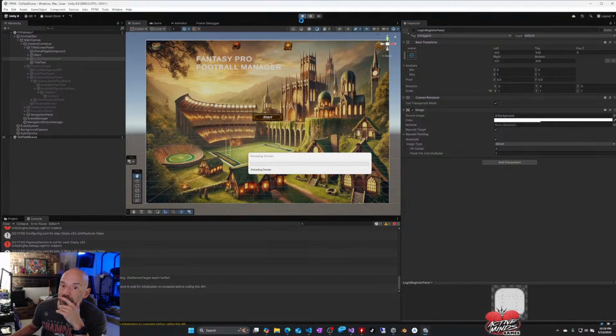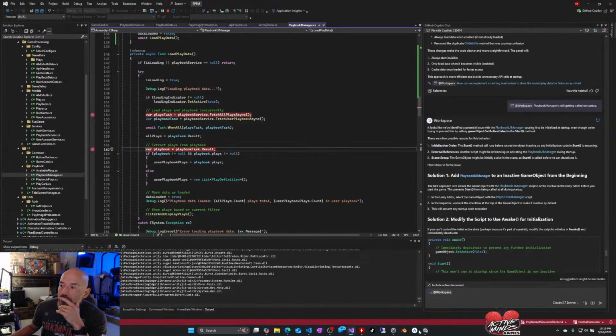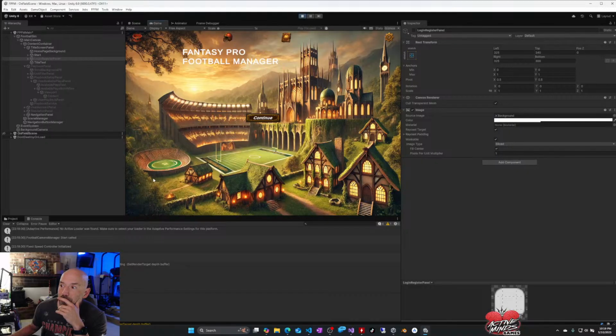Let's see if that prevents the thing from loading. Ah, see, that was it. I just needed to turn all that off. And then I click here. Let's see, no active loader, so I'll make sure to select football, camera manager, fixed speed, controller. Okay, so the one thing I'm not seeing is the image loaded, but it may already have them loaded. But wouldn't the image preloader have fired at least?